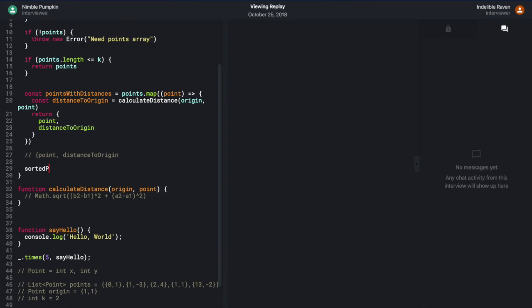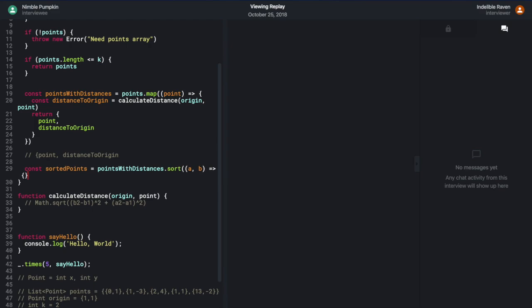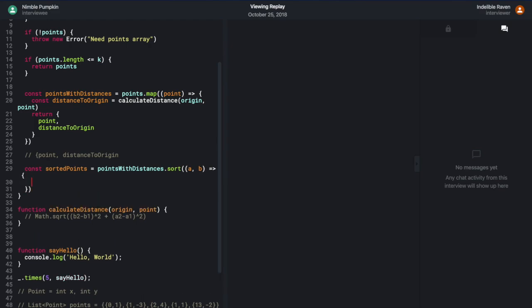sorted points. Sort, return. Okay, so we want the smaller distance to be sorted earlier. So that would want a negative.